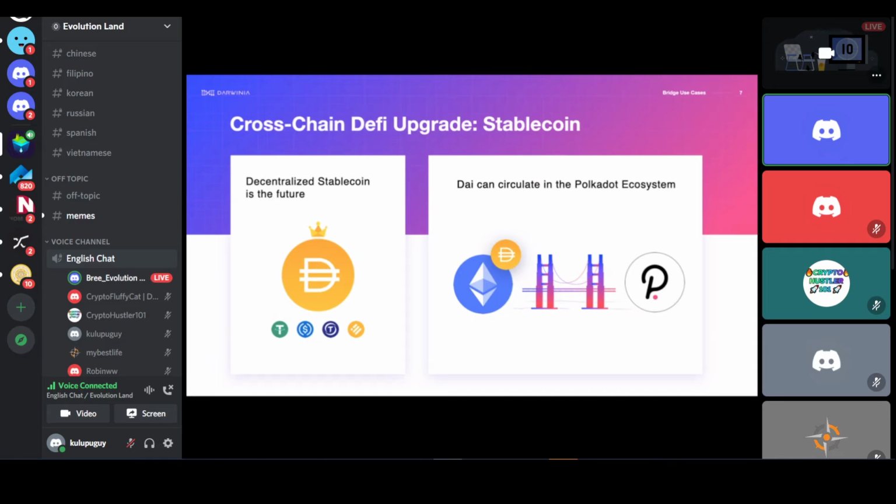And also, cross-chain bridge is really critical for stablecoin. For now, many stablecoins like USDT basically issue different versions on different chains. However, an actually decentralized stablecoin like DAI would be the future of stablecoin. And according to the large user adoption, DAI should play an indispensable role in the Polkadot DeFi ecosystem.